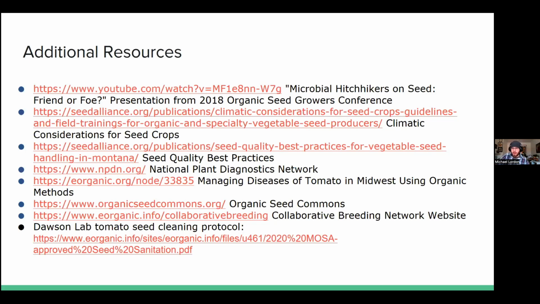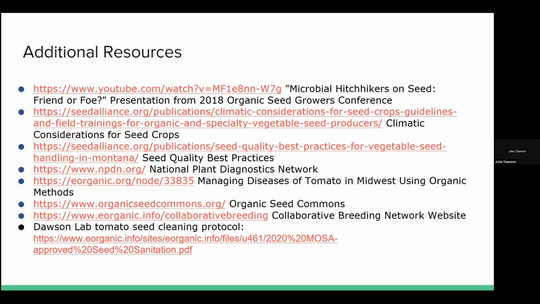Can you sanitize your seeds right after separating the seed from the pulp, while they're still wet before you dry them, or is it better to dry them first and then sanitize? At least with our chemical sanitation, we do go straight from fermentation of tomato seeds to the little bags and the TSP treatment. But we've also done it where the seed was dried before. So it seems it works either way, as long as you get most of the pulp out. You don't want the pulp in there with them while they're getting sanitized.